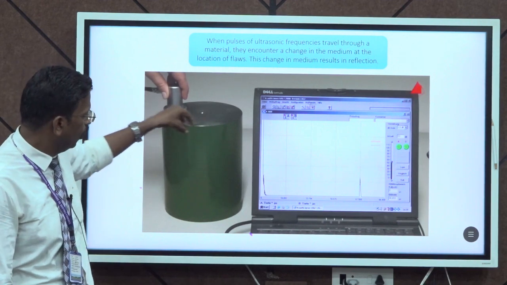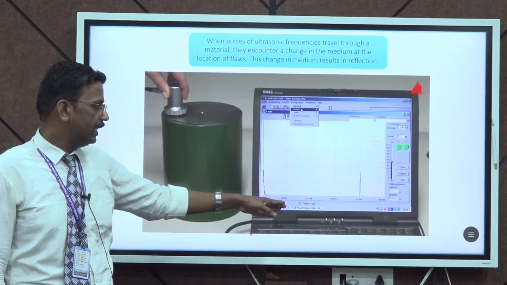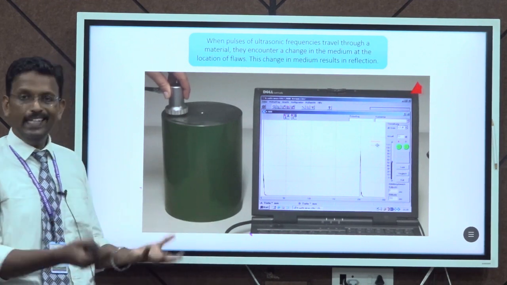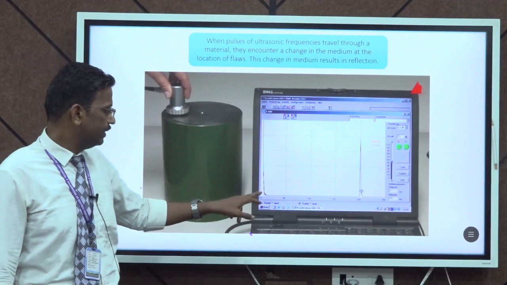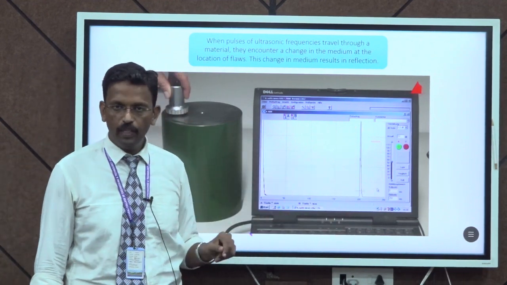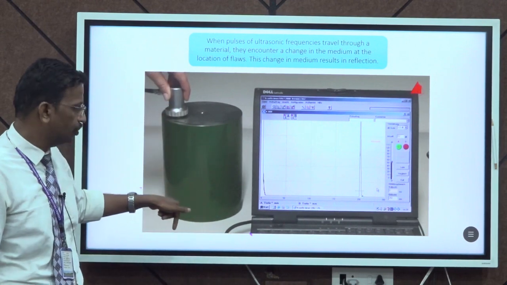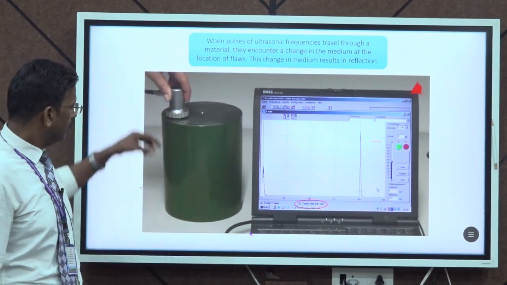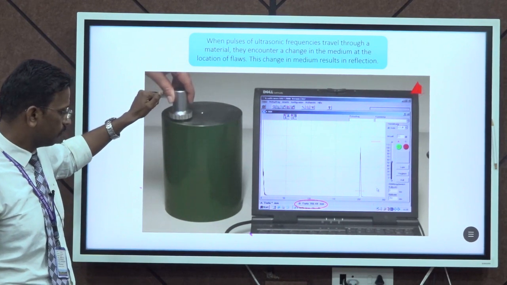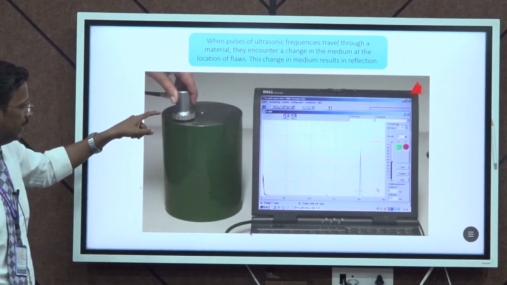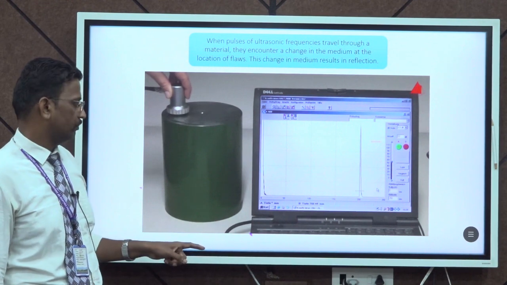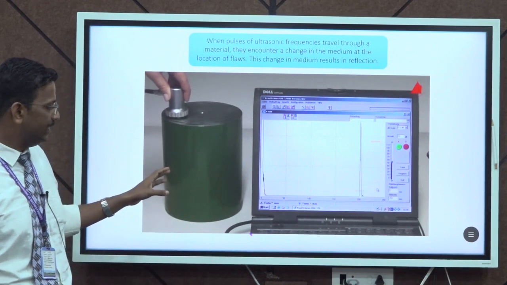the transducer over the surface of the specimen, we can easily get information about the different things present inside the specimen. Here we can see that is our initial pulse, and that is from the back wall reflection. So, in this specific position we do not have any type of flaw. Now, the transducer is slowly moving to some particular position, especially in this case. Here you can see another kind of flaw which is present inside the specimen.